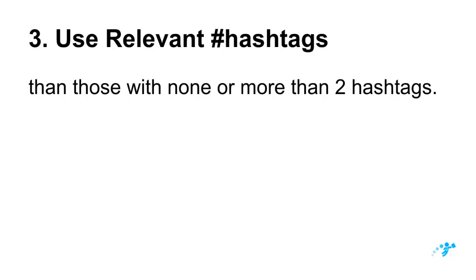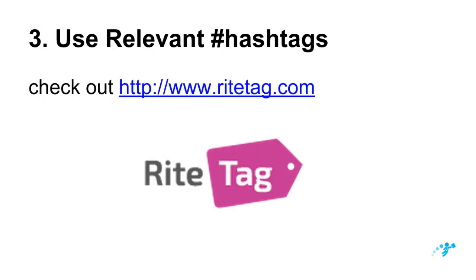So what you don't want to do is put no hashtags, and you don't want to load up your tweets with a whole bunch of them. You really want to put 1, maybe 2. And what you'll find is those are the tweets that get in front of more eyeballs, get you more leads, and just get seen by more people. If you don't know how to pick good hashtags, I recommend going out and checking out the guys at righttag.com.